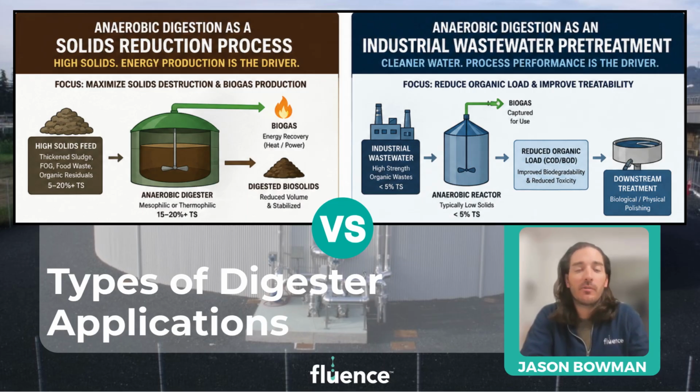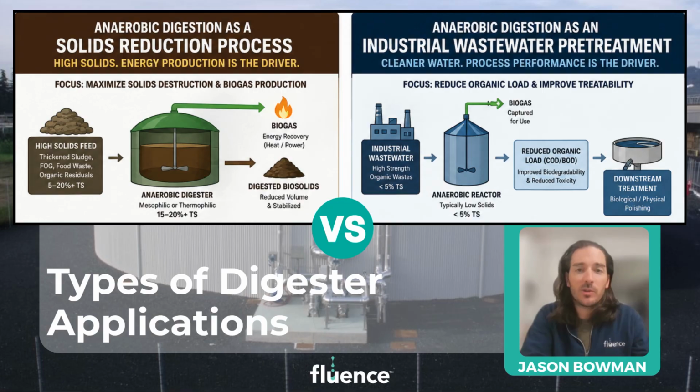Today, however, our focus will be utilizing digesters as the core wastewater pretreatment process for industrial applications. So the role of these anaerobic systems shifts from maximizing biogas output to process optimization. More on that in a minute. This approach generally allows facilities to optimize their OPEX, their surcharges, and really improve their overall plant stability.